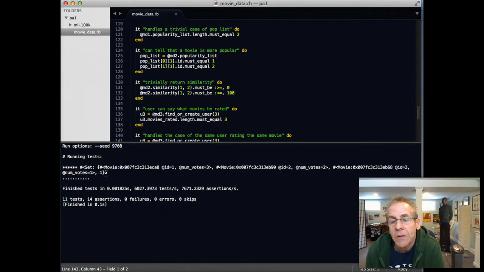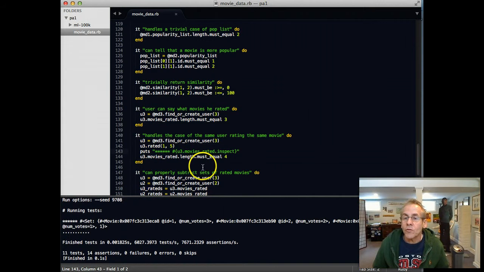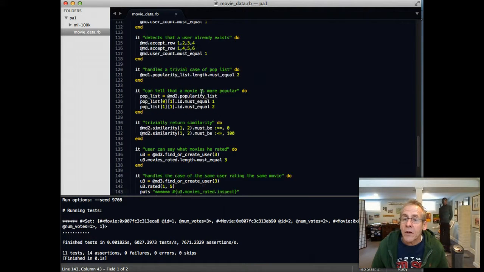So here's what happened. The set was built up from movie objects, but I incorrectly added a number, which is just a movie ID, which is, of course, a big fail. Okay? So the question is, could it have been detected? Do you want to put error checking? You might want to put error checking.